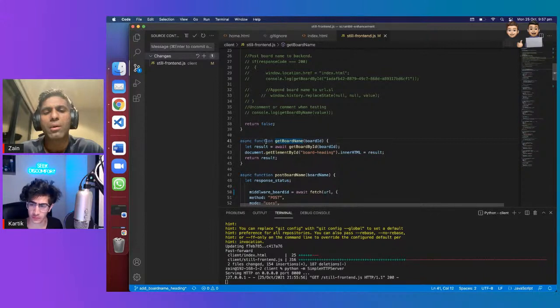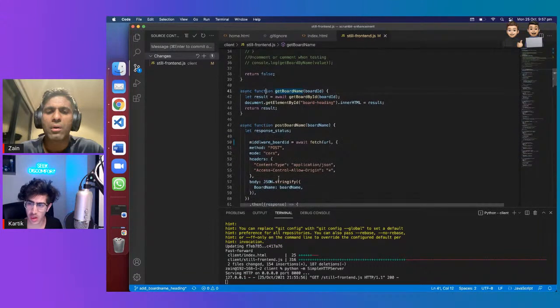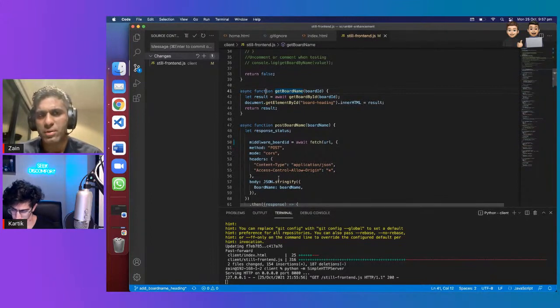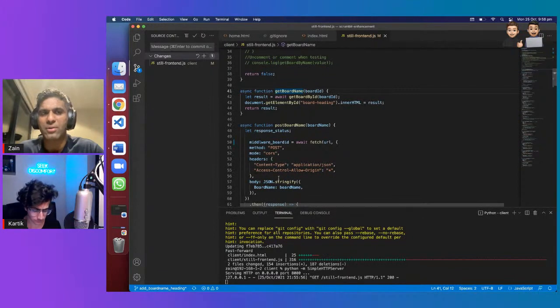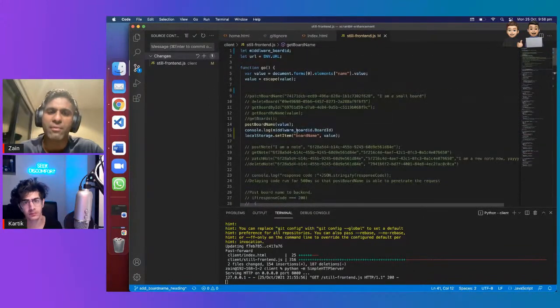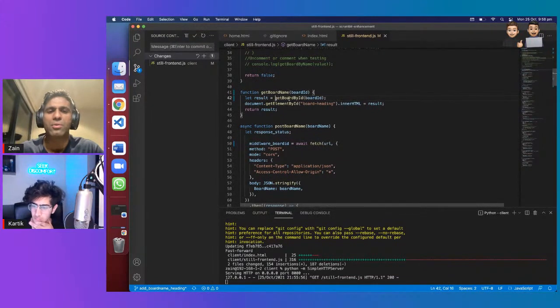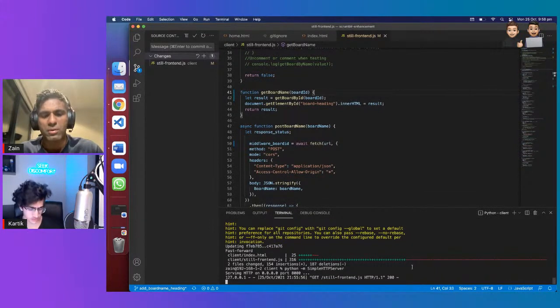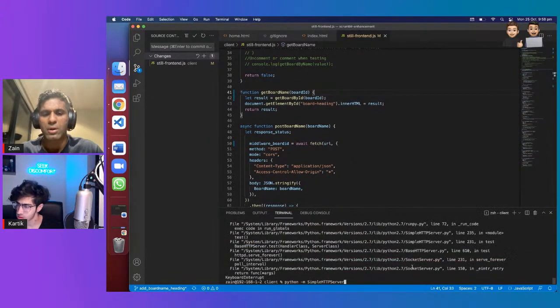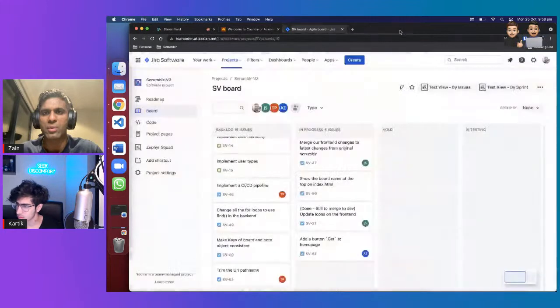Also, line number 40, 50 though. That's the postboard one. If it's not waiting, no, if it's actually waiting for the response, but by the time we get to this part we don't really have the response, then it actually doesn't display anything. How about if we remove this to just an ordinary one? Okay, there is a Stack Overflow thing on it. I'll send you. I'll just try this one for now and see what it does.